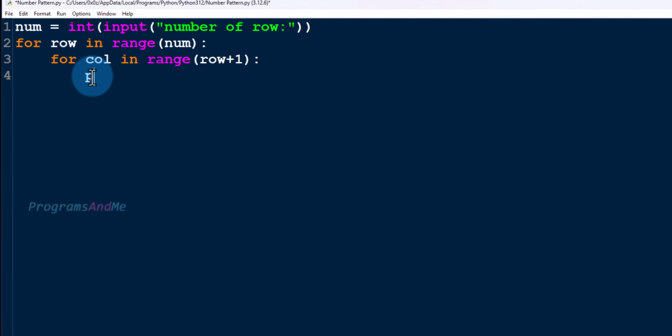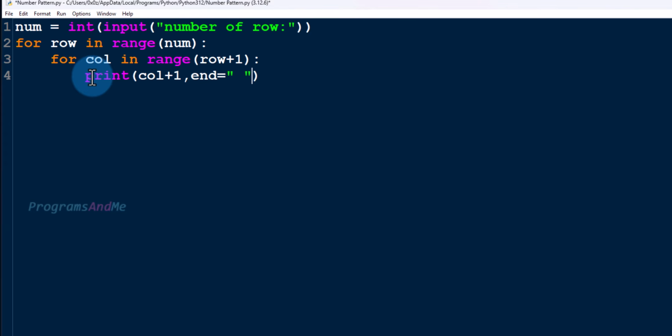Inside this for loop we need to use the print function to print numbers. And to print numbers we'll use the formula column plus 1 because we want number 1 in the 0th column, number 2 in the first column, like that. That's why I'll use the formula column plus 1. Then I'll use the end parameter. I'll change its value.